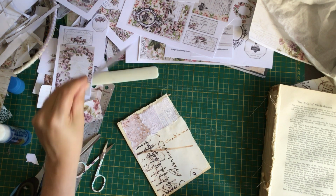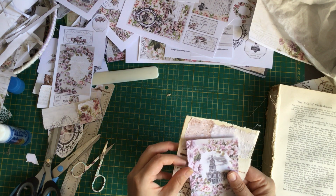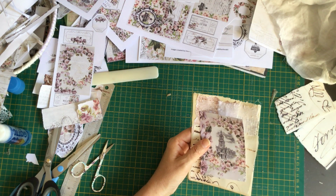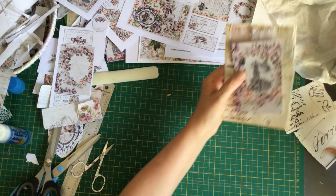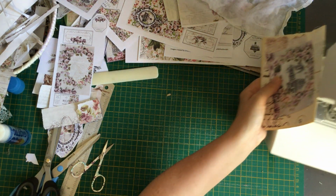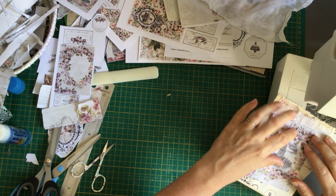Okay, so that goes there. That's going to go there. I might even stitch that on because I haven't put my backing on yet. I think I'm going to stitch that on. And I want it at an angle. I've been liking things at an angle. Everything's going on at an angle. I'll bring my machine over. I'm going to do straight stitch now.